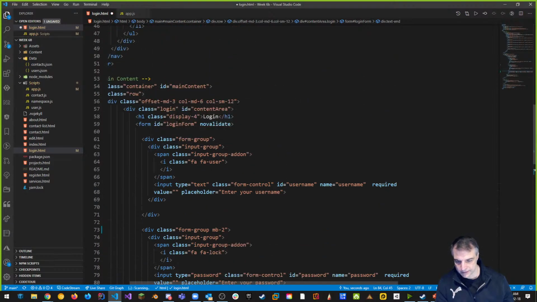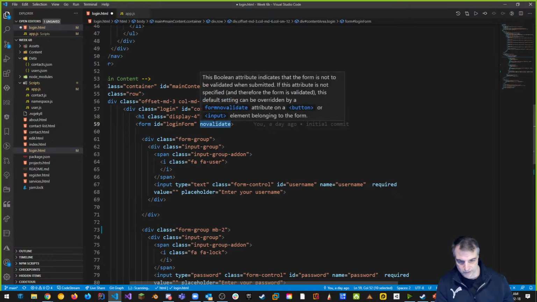The class is login, again, for the content area. ID is content area for the div, right? That's what we have here. And we have a form ID of login form. The other way I could have hooked into this one is to look for an ID of login form and then do it that way. Notice I say also no validate.